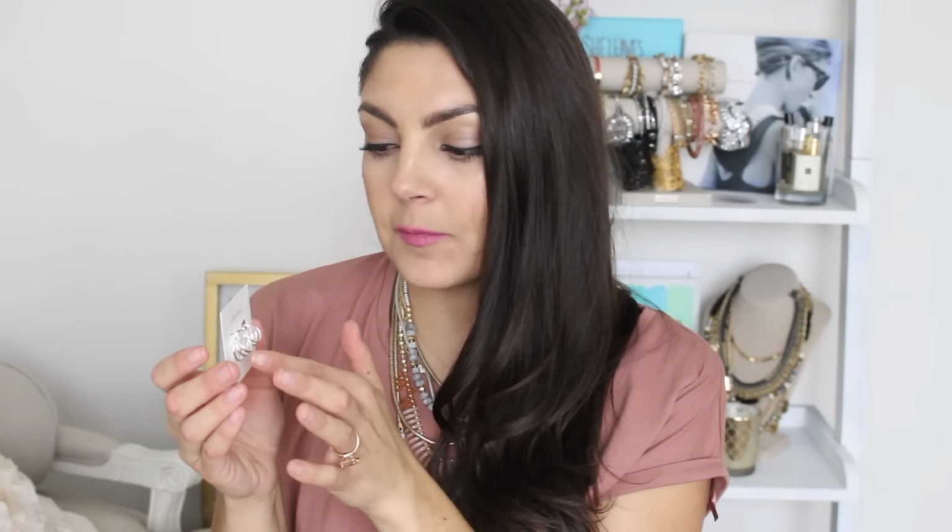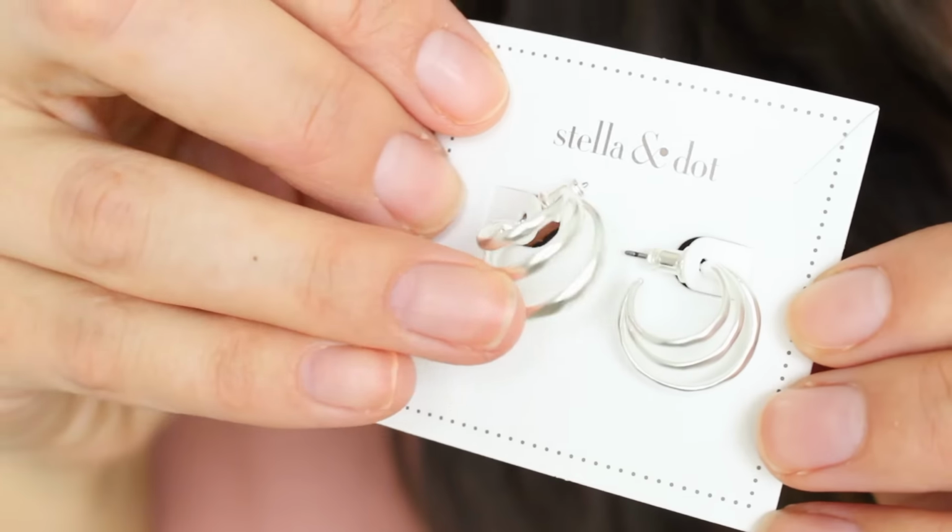So unique. I'll just finish off with the rest of the silver stuff because I don't have that much. Like I said, I'm more of a gold person. These I had to get because these are such a good, simple, everyday, dressier type stud hoop. These are the Triode hoops, and these come in silver, and again, I'm hoping to see these come out in gold shortly because I'd have them in every color. But it just looks like 3 different size hoops, and it's just on one post.